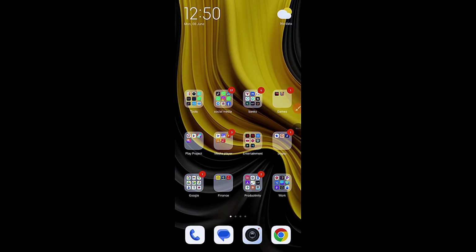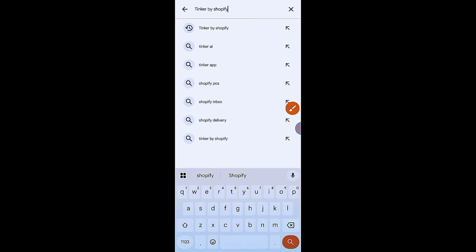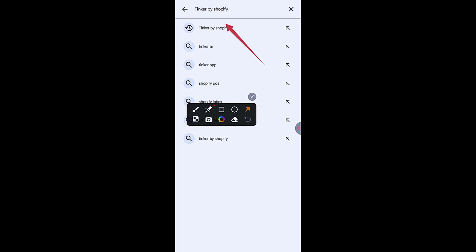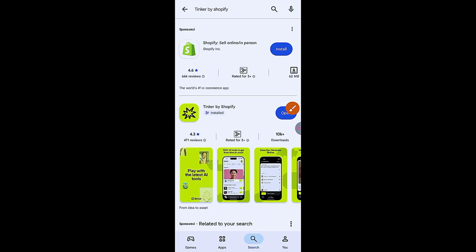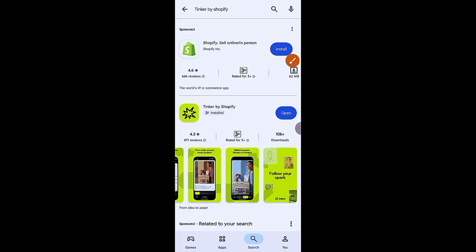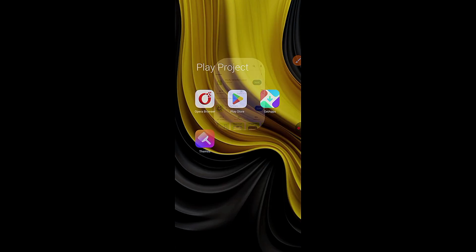What you would want to do is, if you're using an iPhone, head over to your App Store. Type Tinker by Spotify. So apparently Spotify is the owner of this video generation tool. You type it and press enter. This is it. I've already installed it. To make sure you install it, look at it very well so that you don't mistake it for another one. Then the next thing you're going to do is to get your prompts ready.